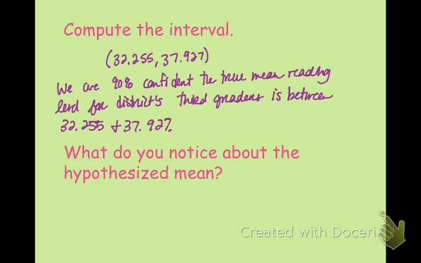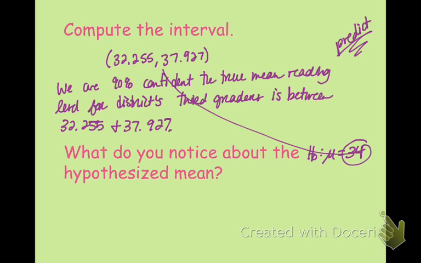I mean, we've been able to calculate with a confidence interval a prediction. That's what we're really doing here, is predicting the true answer. And we've predicted it's between 32.3 and 37.9. But what does that mean in terms of a confidence interval and a hypothesis test? If you'll remember, the null hypothesis was the true mean is equal to 34. This value is located within our confidence interval.